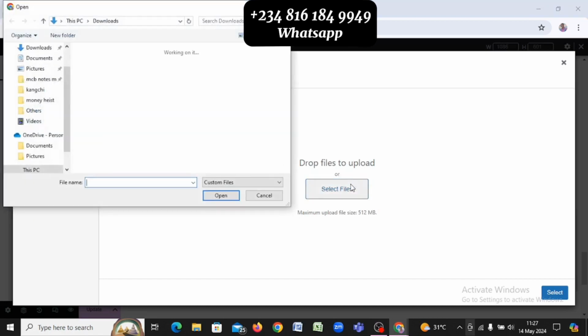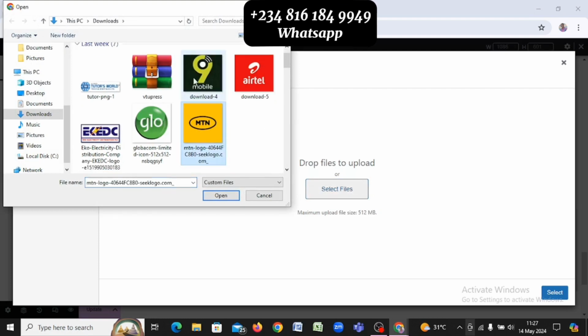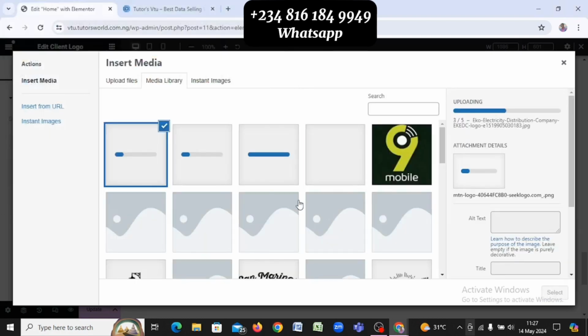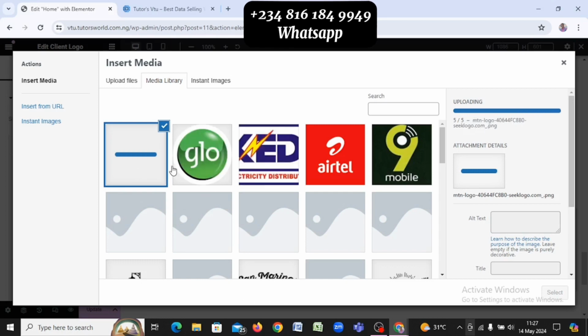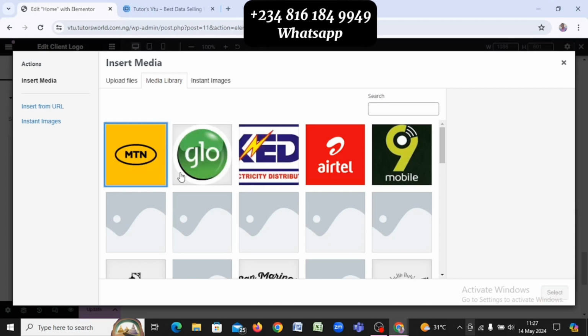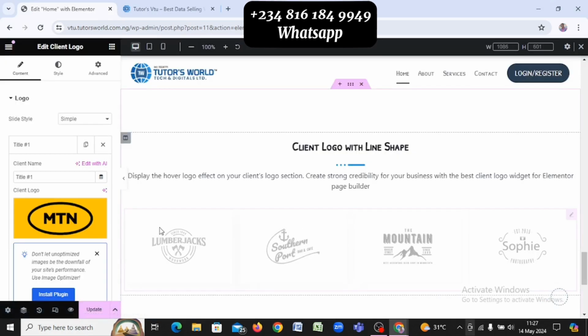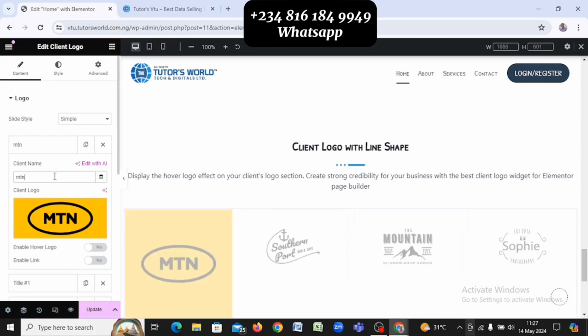I have some of the images here, so I'll just select from here to here and click on open. You could just do that. MTN, select that, you can just name it MTN.